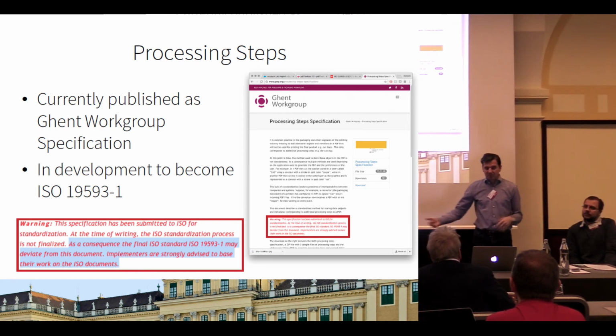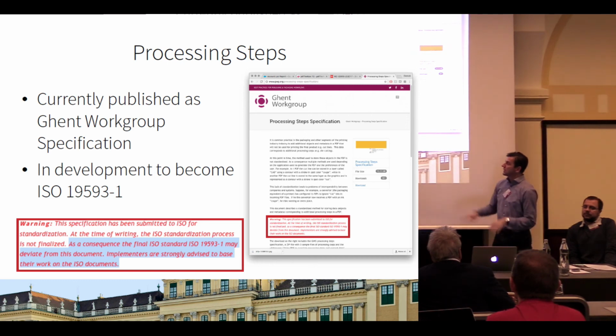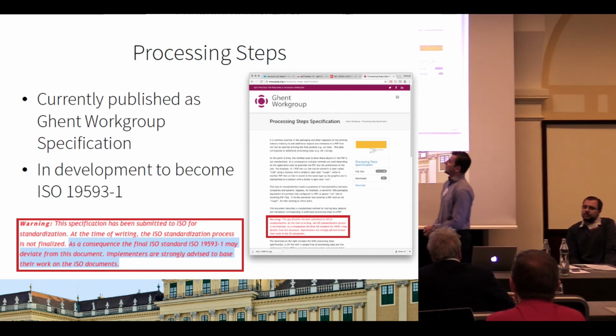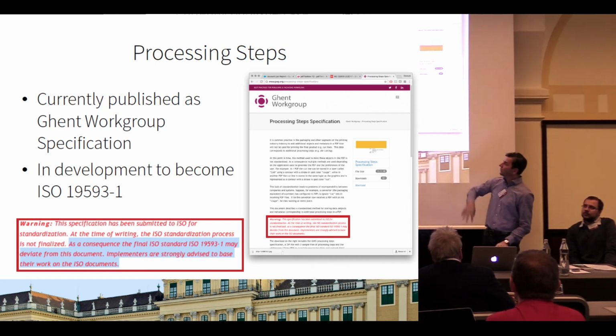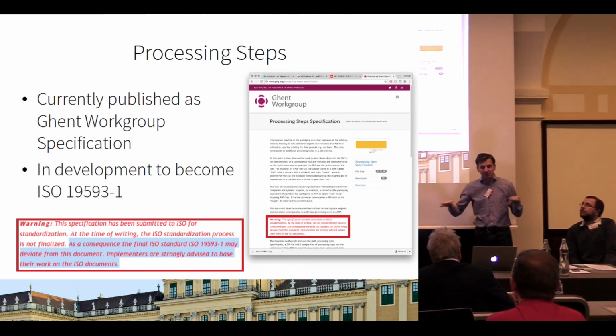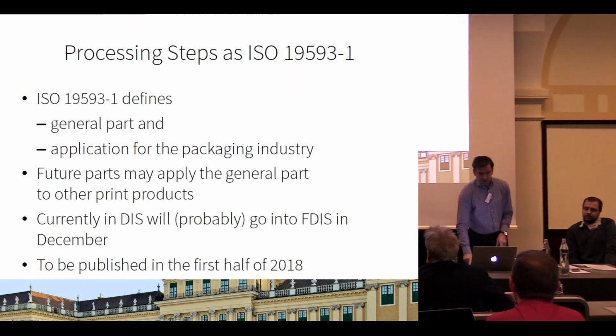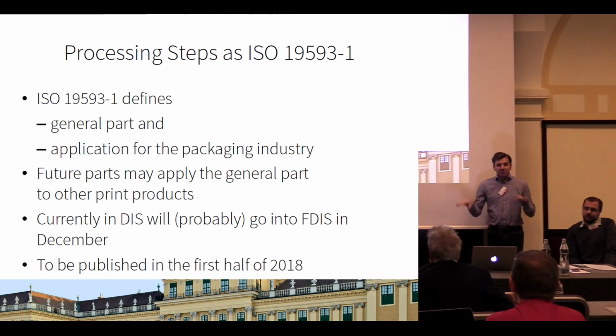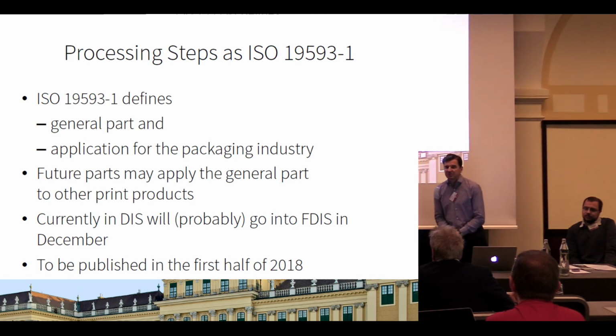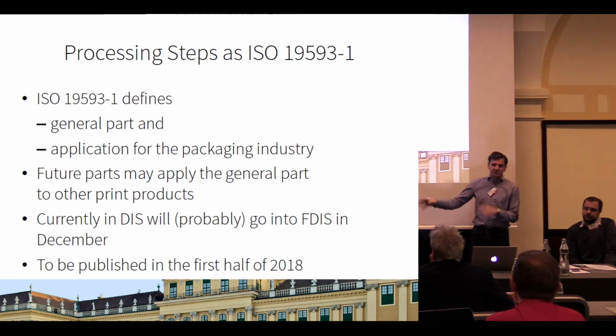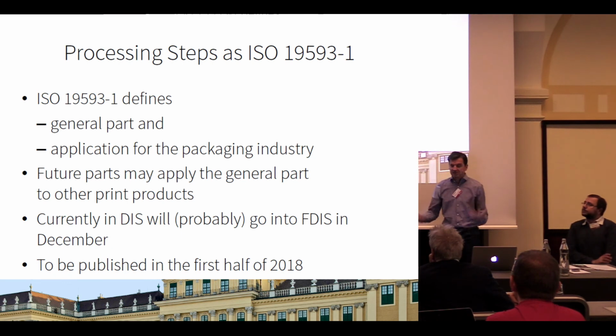But being involved in this meeting, I will tell you a little bit about what is to be expected from the ISO standard once it is published. So currently it's in this stage, so that means it's pretty mature, but it's not published. So now switching from the Ghent workgroup specification on processing steps to the ISO standard that is being worked on, that is currently in this stage.